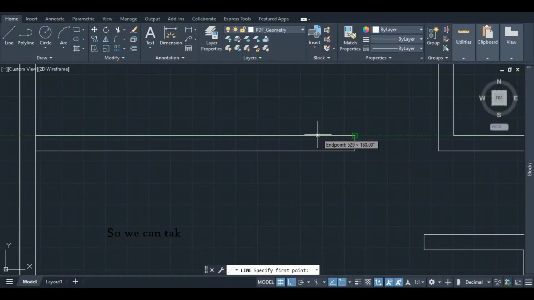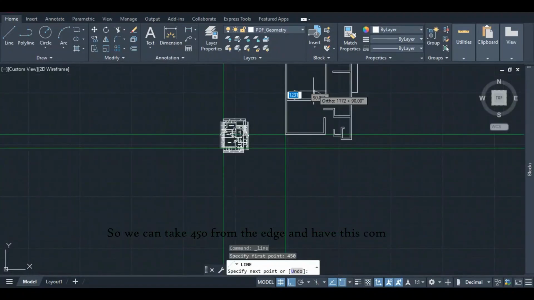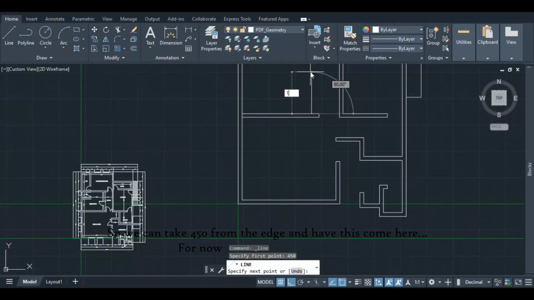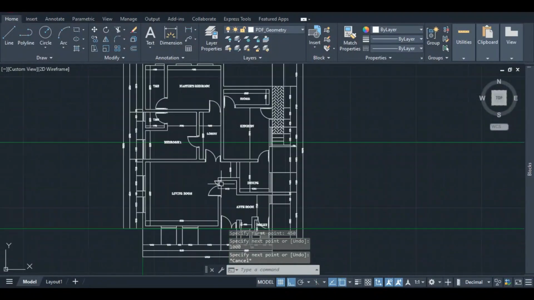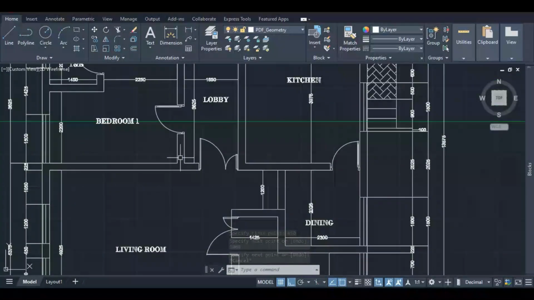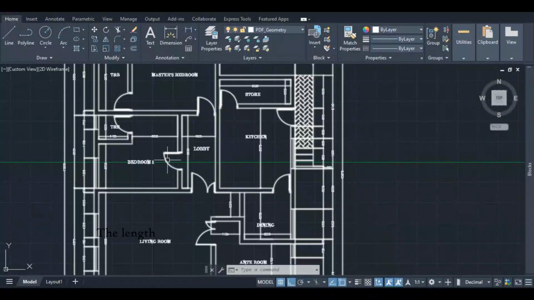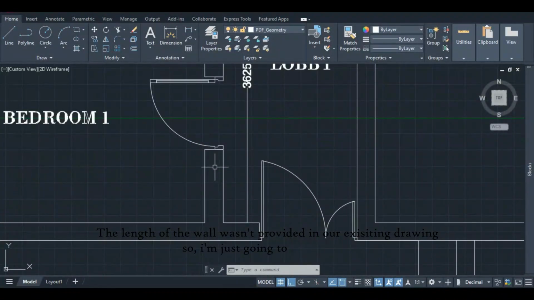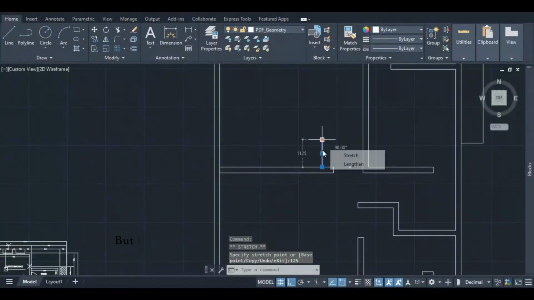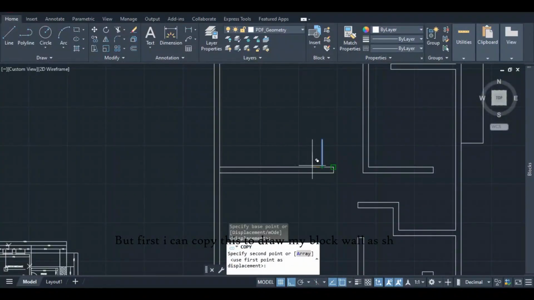So we can take 450 from the edge and have this come here. For now, let me just give this 1000. The length of the wall wasn't provided in our existing drawing, so I'm just going to give it 1125. But first, I can copy this to draw my block wall as shown.